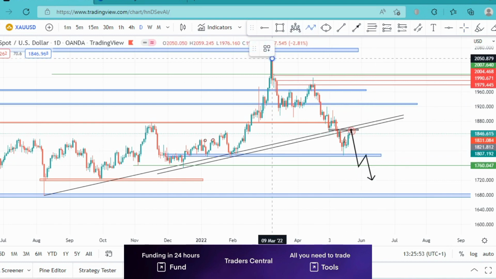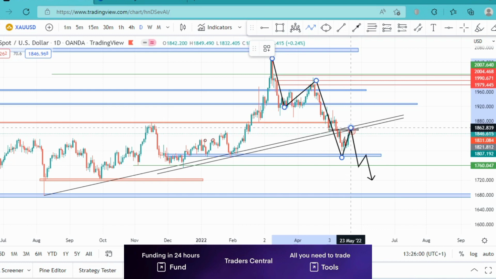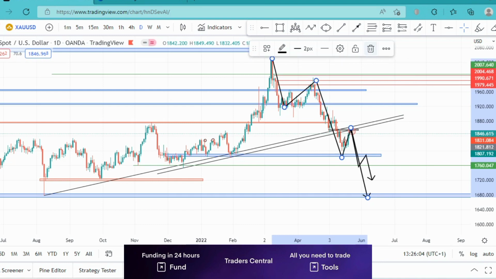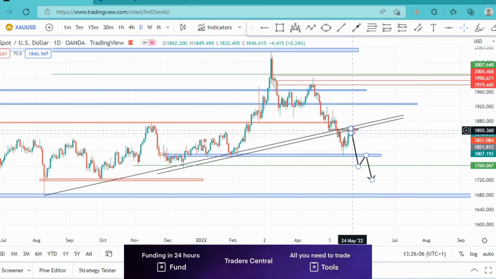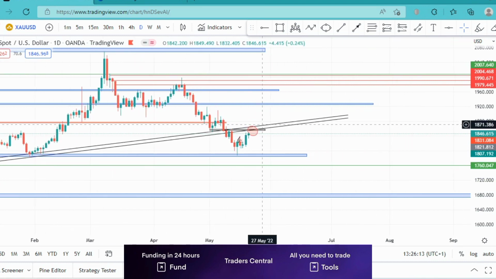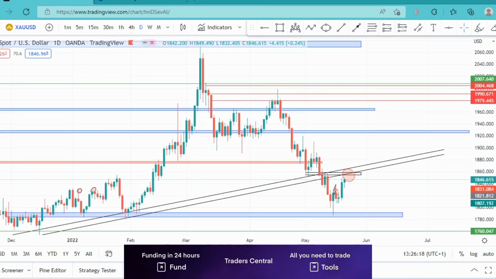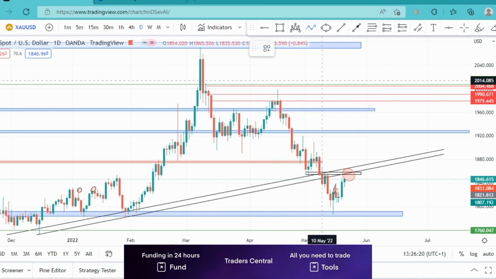So we're looking at something like this, price coming back down there, bouncing off towards this level, retracing there, and then breaking, continuing to the downside. So that's possible, and that's one of the possibilities when price gets towards that area that we have marked out. Now another possibility is price breaking through that area and just continuing to the upside. Okay, so if price breaks this support level, this resistance level, it may continue to the upside.